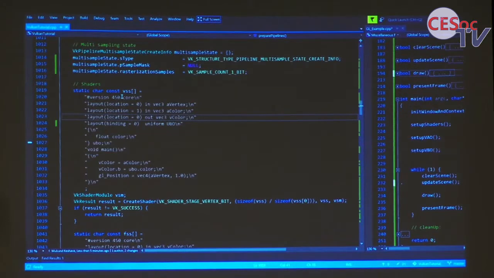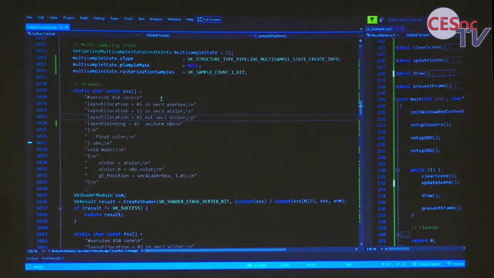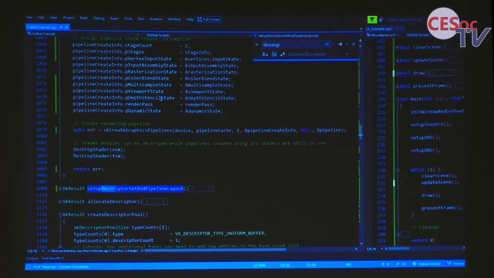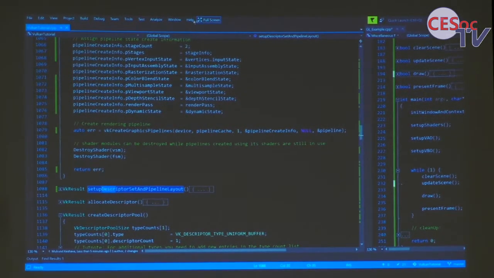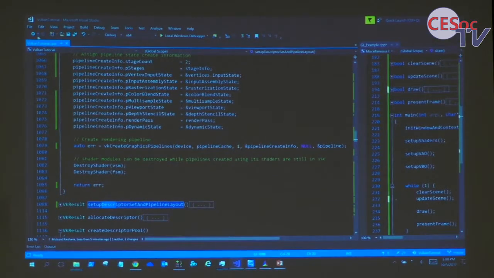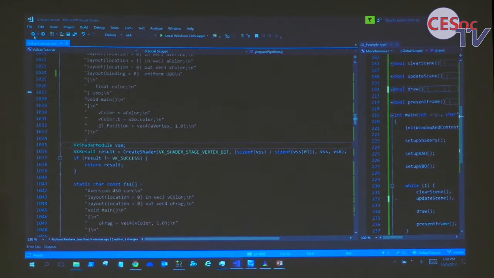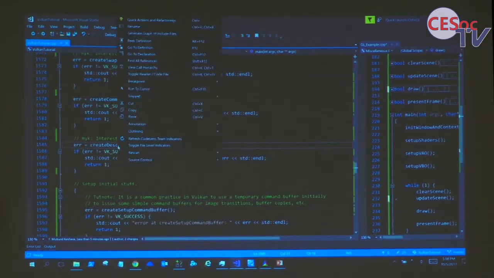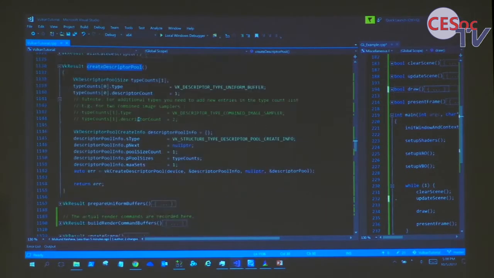So I'll just need one descriptor set. Yeah, so this is how it looks. I have just one descriptor set here, and for additional ones it's shown there. So all you do is set up this, and then you create the descriptor set pool for this.